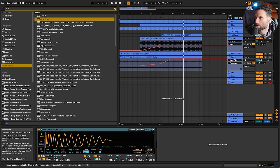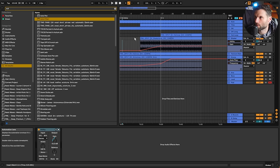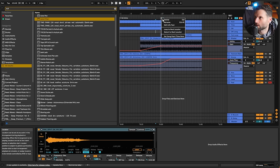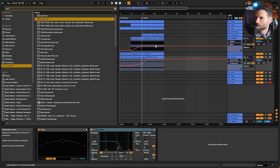And I think at this marker, let's just name these. So we've got DJ intro, and this is another bit where DJ can mix in. And then over here is where we have the intro. So I think this is where we can start introducing something a bit more melodic.